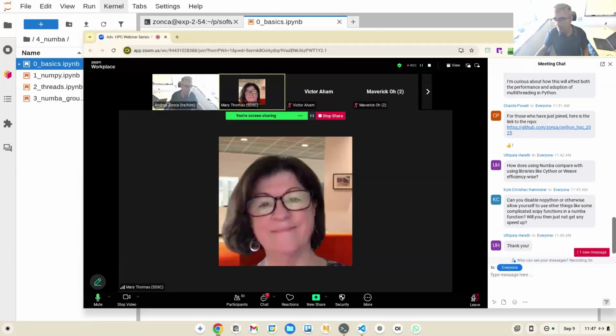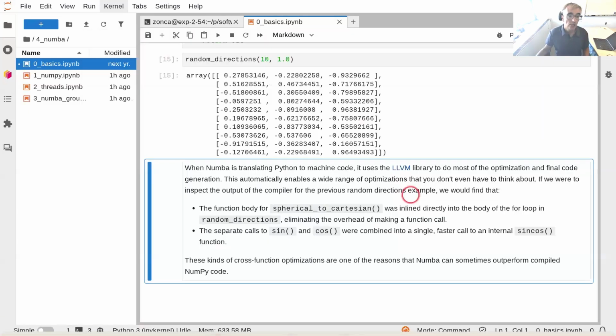Yes, so nowadays, yeah, you can disable nopython. I mean, you lose most of the performance of Numba if you do. So you can check if you gain anything by doing nopython equals false, but generally you don't gain much.